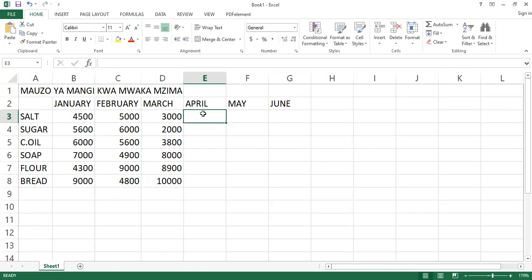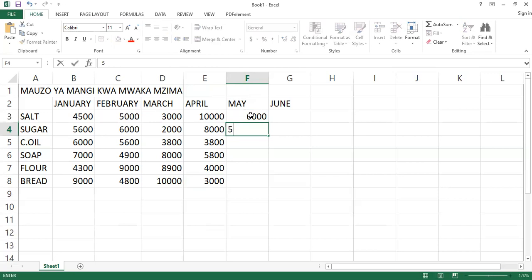In April, 10,000, 8,000, 3,800, 4,000 shillings, 3,000 shillings. In May, there is 6,000 shillings.